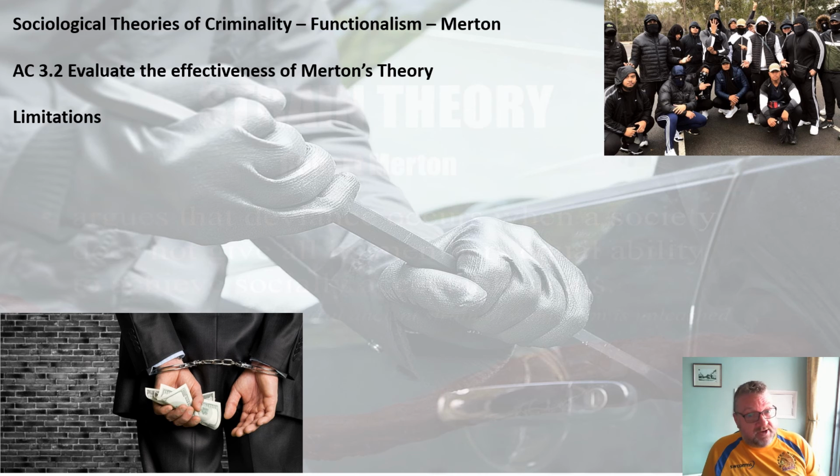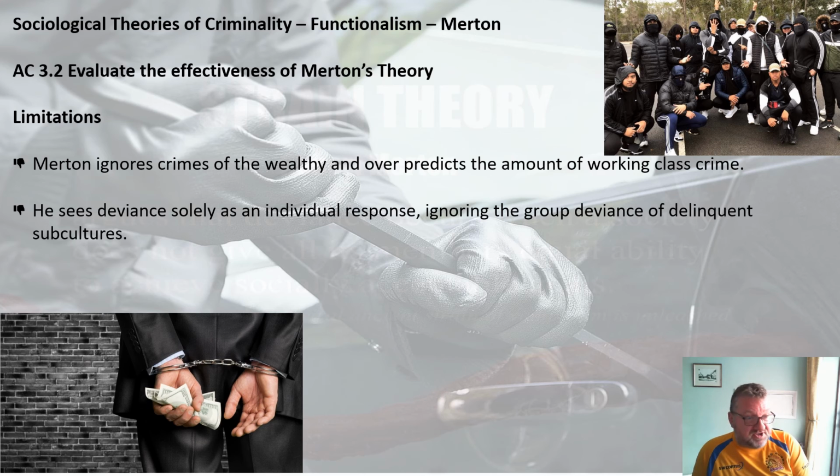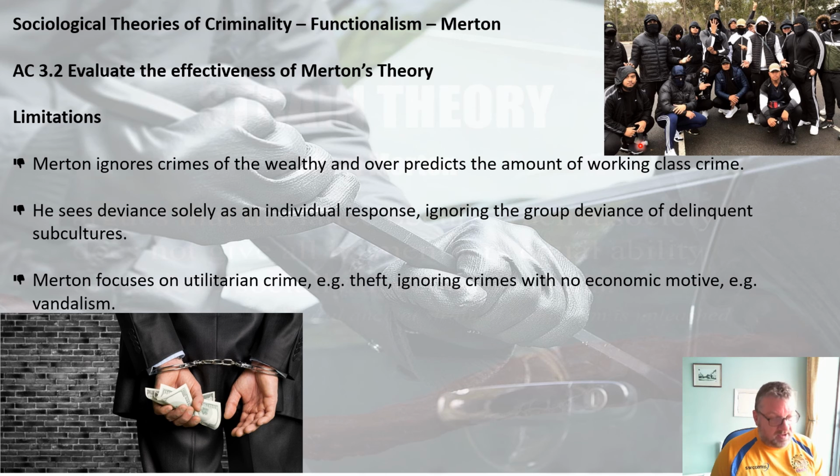However, there are limitations. Merton ignores crimes of the wealthy and overpredicts the amount of working class crime. He sees deviance solely as an individual response, and he ignores the group deviance of delinquent subcultures like gangs, etc. And he focuses on utilitarian crime. By utilitarian we mean the greatest good for the greatest number, so theft, etc. Ignoring crimes with no economic motive, such as vandalism, which doesn't really feature in Merton's theory.